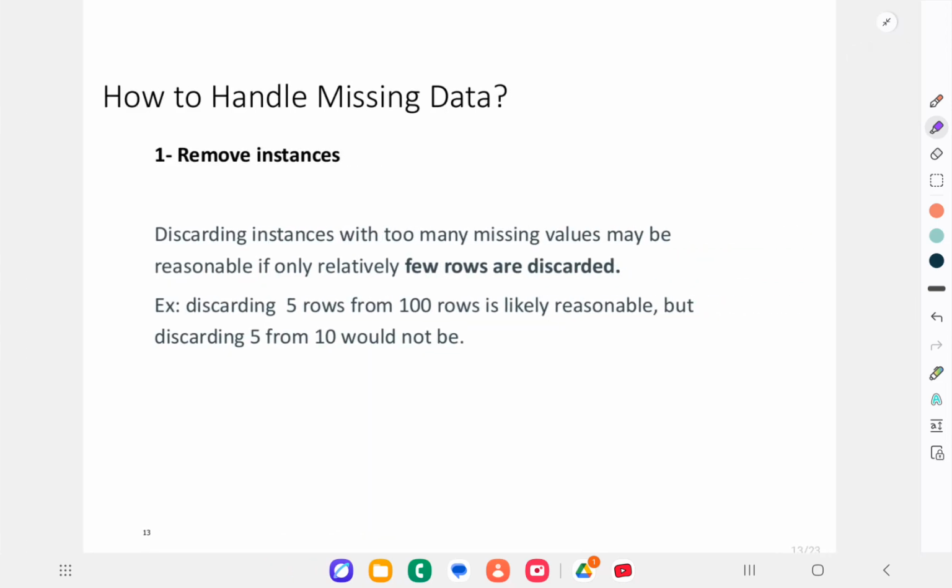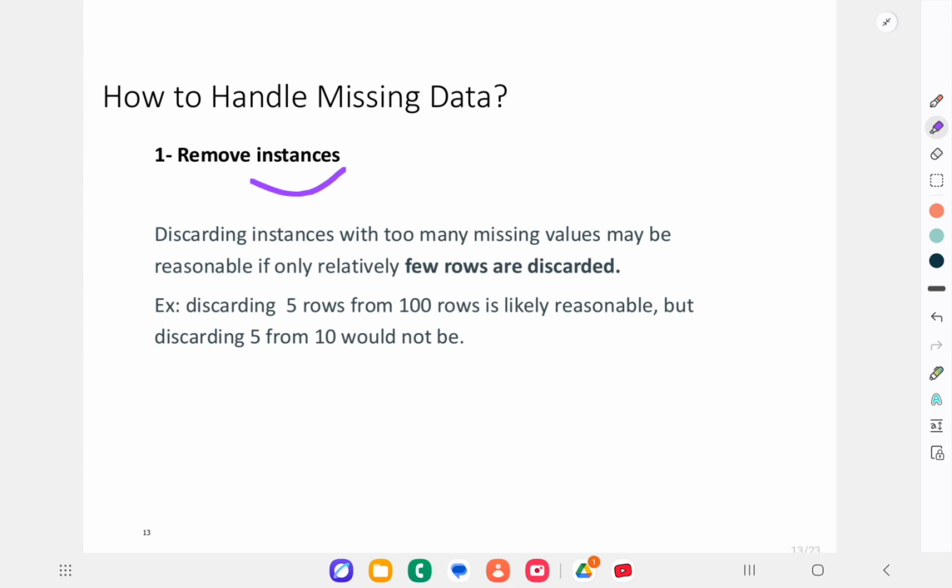So let's say we want to remove data. There's the option of removing the instance. If we have an instance that has too many missing values, then it might make sense to completely get rid of that instance or that row. However, you should pay attention to the number of instances or rows where this problem happens and the overall size of your data set.